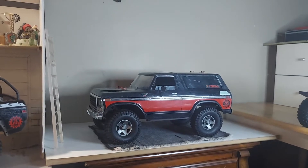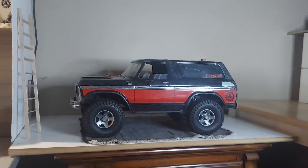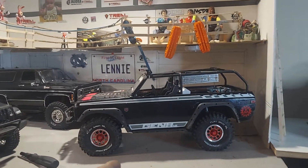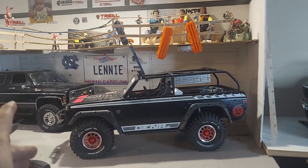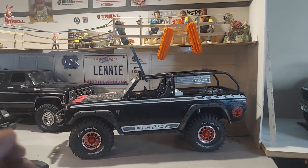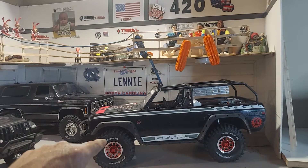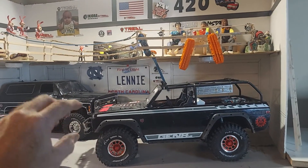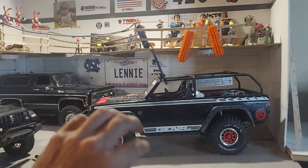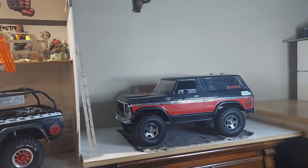To be honest, it looks really good — it kind of looks like a Ford wheel in a way. And like I said, I love that. I actually really liked them red rims on the Blazer when I had them on there, and I didn't need the wheel extension or nothing with those. Something I wouldn't mind testing later is to see if them wheels on the Blazer would fit this without them, because on the TRX-4 they rubbed the portals so I had to use the extension. On here I haven't ever tested to see if the rim would rub the portals, but I know all these other ones work just fine.